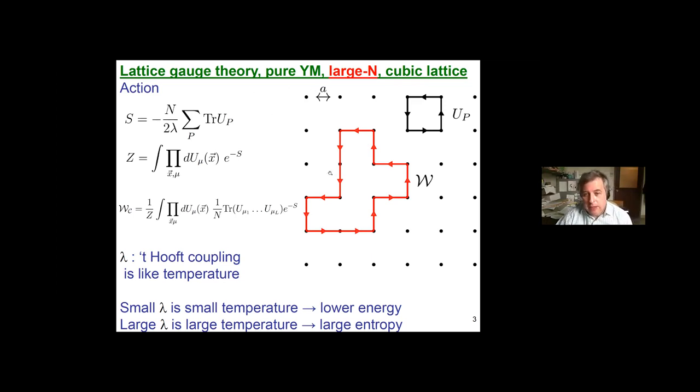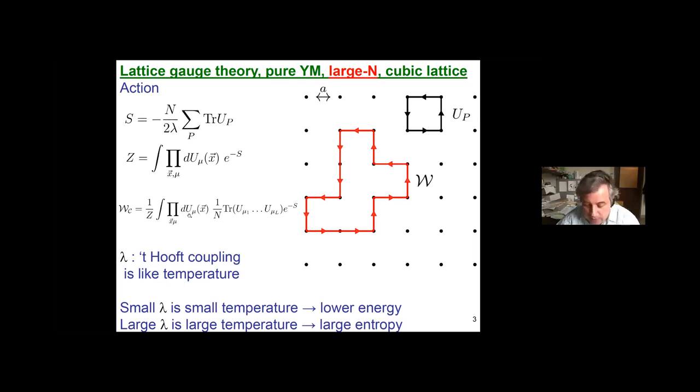So consider a cubic lattice, as was already discussed, in any dimension. At each link there is an SU(N) matrix, and one can define a plaquette as a product of these four matrices, taking the trace, and you sum over all plaquettes, with different orientations, to get the action. As John also said, you can write the action as a sum of small Wilson loops. Then you can take other larger Wilson loops by multiplying the matrices associated with the links. If the link goes backward, it's a dagger. And the expectation value of the Wilson loop is just a normal integral with many, many dimensions.